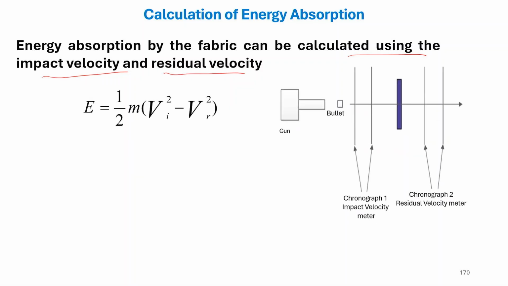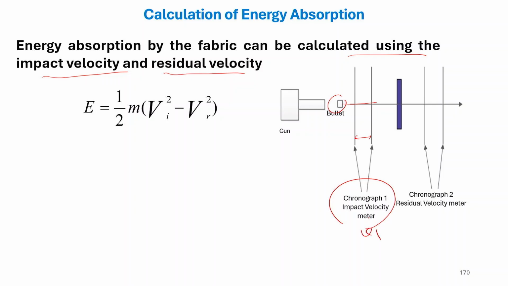Now, we can see here, these are the actual chronographs, where using photo detection we can calculate the speed of the bullet. If we know the distance, it will measure the time difference, and from there we can calculate the speed. So, this is the bullet which moves at a certain speed.